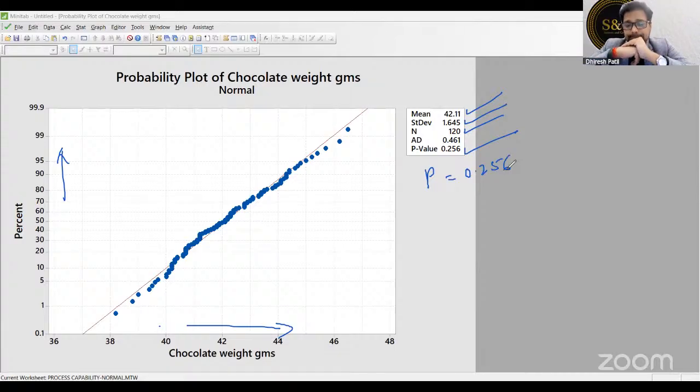Type in chat box. I've already given you: if the p-value is greater than 0.05, the data shows the normal distribution tendency. The moment it reduces below 0.05, then it is a skewed distribution. So the graph in Minitab, the histogram, indicates whether it is normally distributed or not. But this is the statistical confirmation. So always do not 100% rely on the histogram. Come to the Anderson-Darling test, check the p-value and confirm it.